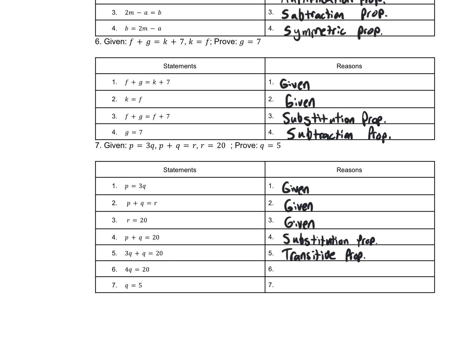Now, to go from 5 to 6, we didn't really use any properties. We didn't have to do anything to both sides. We didn't even distribute. All we did was clean up one side. And when we clean up, we're not really doing anything other than combining like terms. So we just simplify. And then lastly, to go from 4q equals 20 to q equals 5, we divide by 4, so that is the division property.